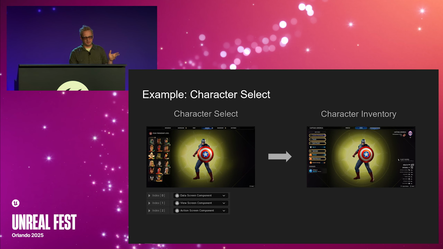It will create the buttons that you see and send the data to them so that their icons can appear like this. And when somebody clicks on one of the widgets, the view screen component will broadcast saying, this is the widget that was clicked, here's its data. The action screen component will then take that and open the character inventory screen in response.